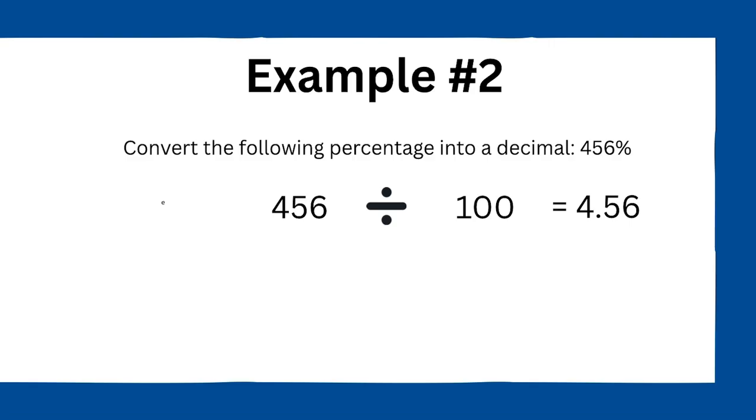Now I know that I can also bring 456 and move it to the left two places. So I'm going to write down 456, and I'm simply going to move to the left two places. I'm starting at the very end, so technically the ones place, and then I'm going to move to the left 2 times, and I'm going to write my decimal in front. And moving that decimal two place values, I actually leave my decimal after my 4, and I have 4.56. So that is my percentage turned into a decimal.